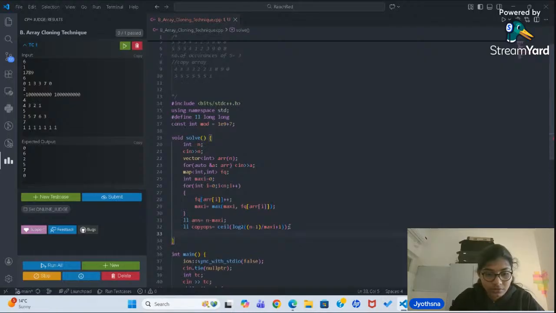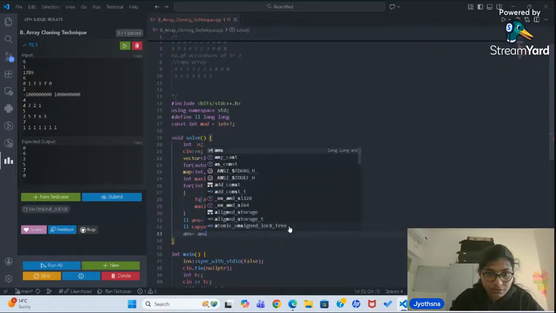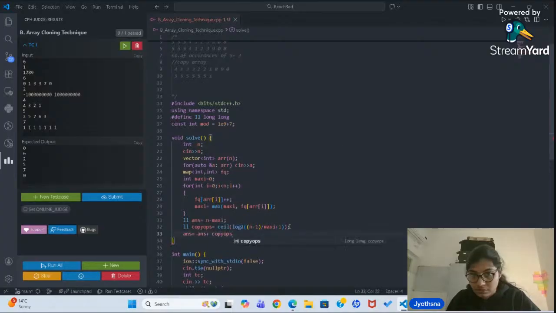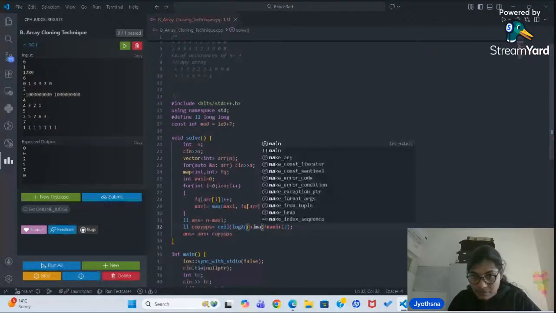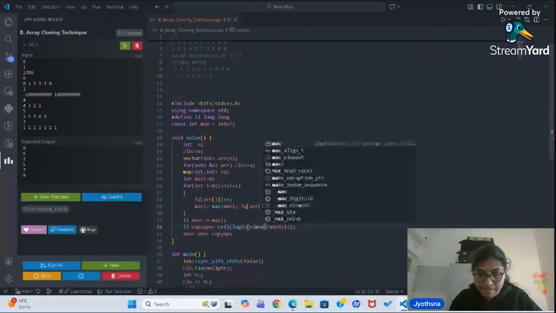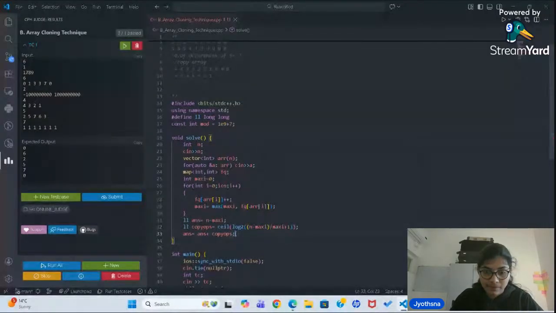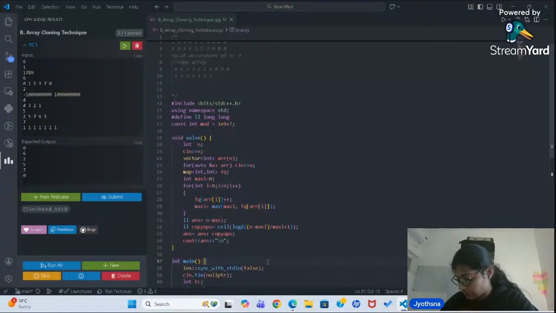Answer equal to answer plus that. 7 by 3 is 2 now already. N minus maxi. 1 point something, you'll get two copy operations.